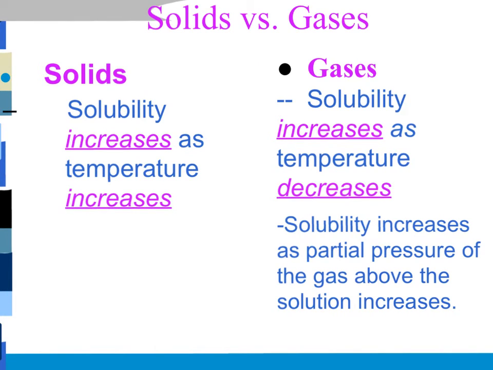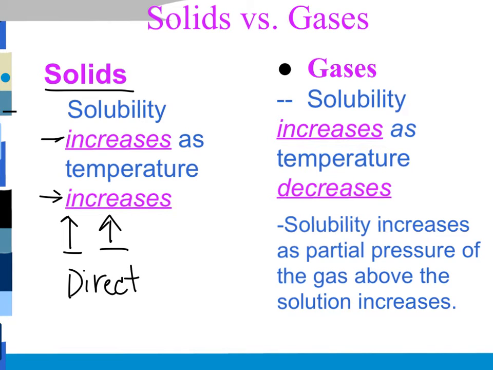You also need to know the difference between the solubility of gases versus the solubility of solids. So let's talk about solids first. The solubility of solids will increase as the temperature increases. So that means that solubility goes up because the temperature also goes up. And that makes sense. For a solid, you heat something up, more of it is going to dissolve. So don't forget they go in the same direction. If they both go up or they both go down, then this is what we call a direct relationship.